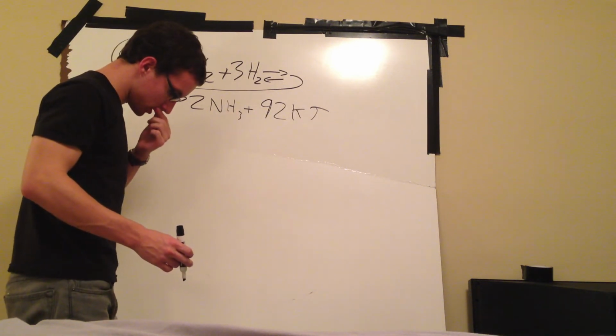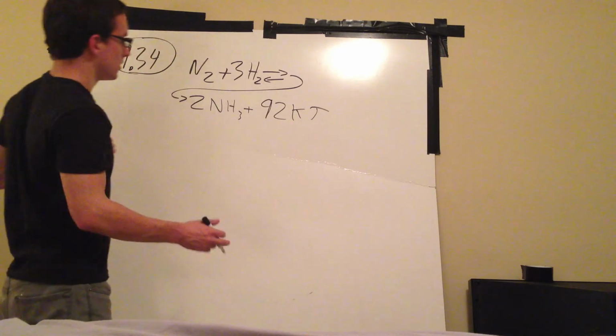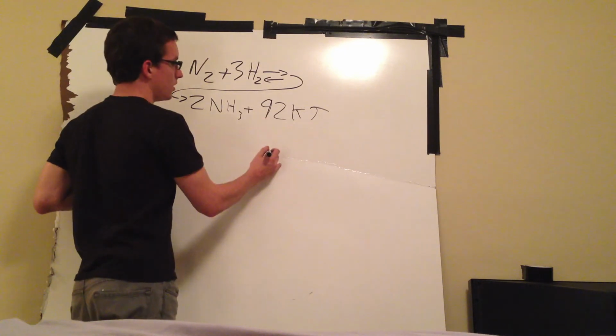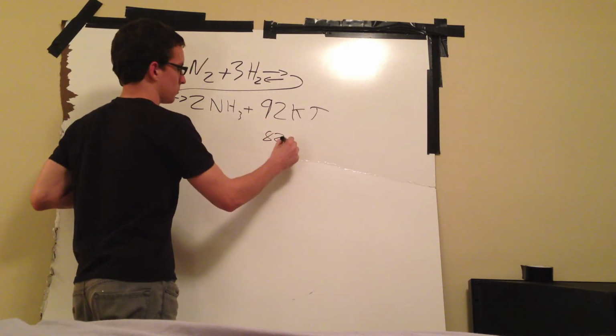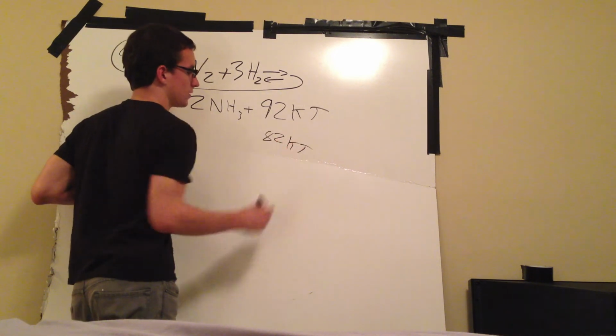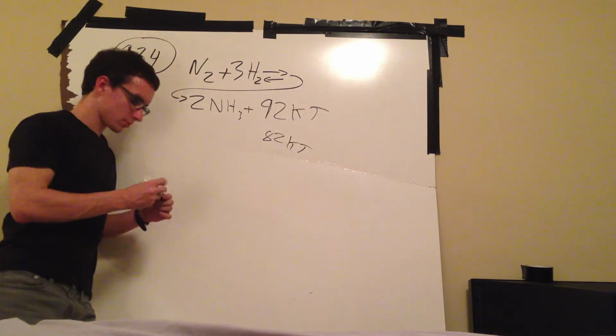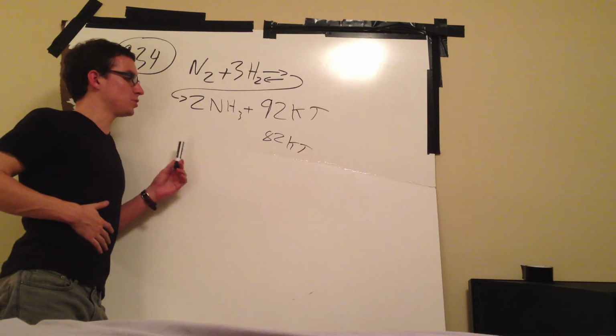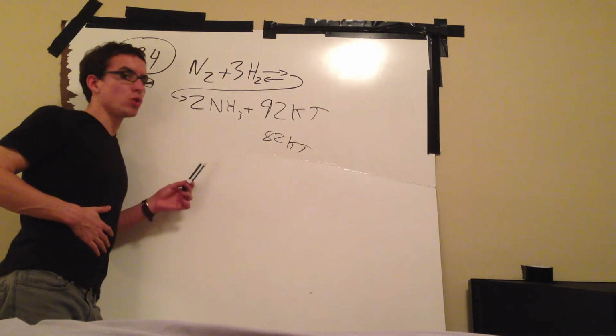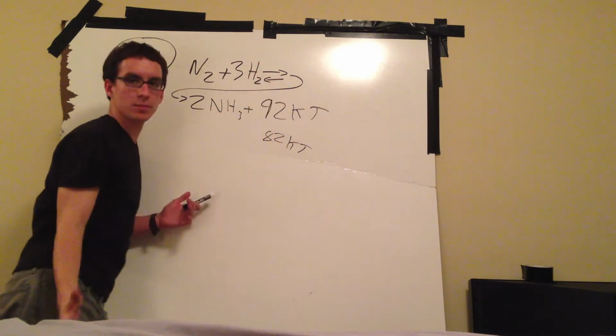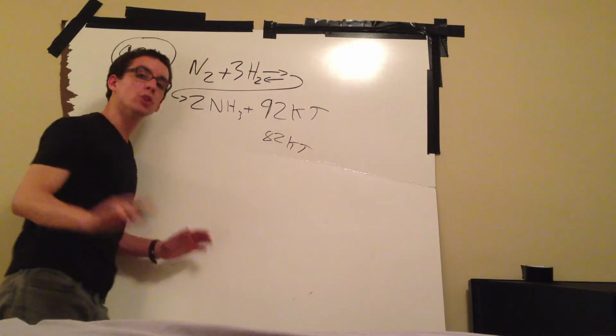And next up is lower the temperature. So if we lower the temperature, let's say to 82 degrees, or sorry, 82 kilojoules. Kilojoules are not in degrees. All right, so you have changed it to be 82 kilojoules. This is now no longer at equilibrium. But if it was 82, no longer at equilibrium.